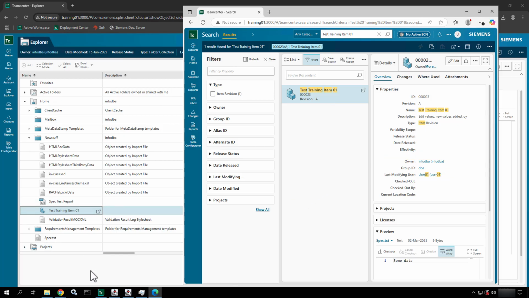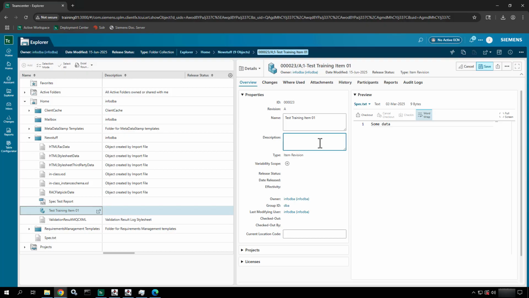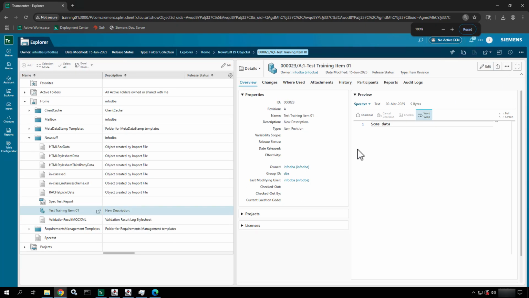So what I'm going to do in here is, first of all, as InfoDBA, I'm just going to edit this. I'm going to say edit. I'm going to say new description. And then I'm going to hit save. So if other people are not working with this, it just saves it. I get the update.